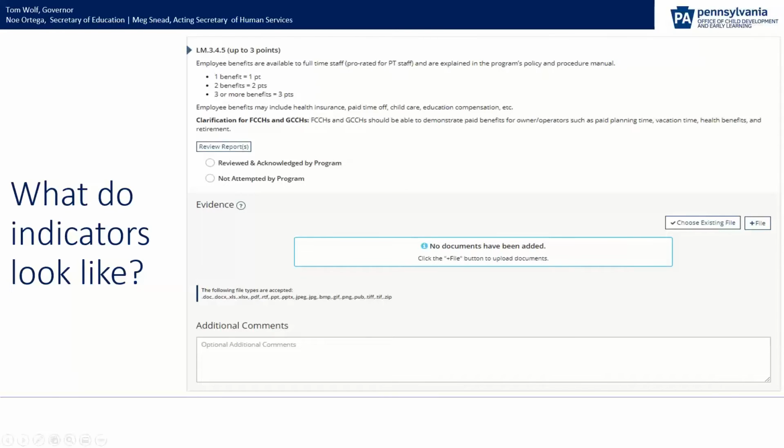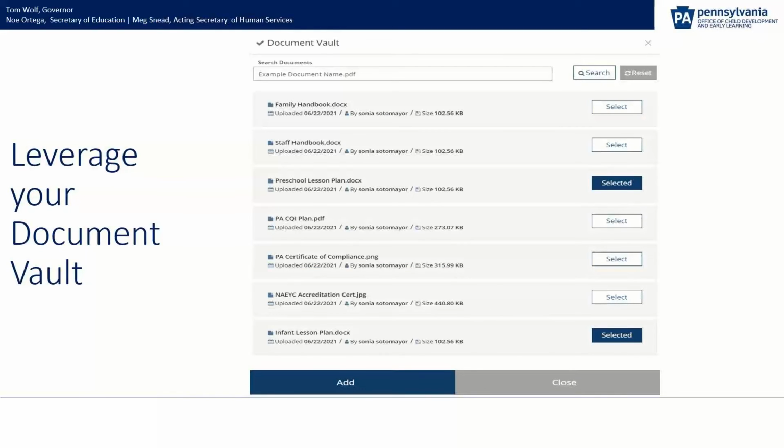So let's take a closer look at that document vault option we've been talking about. All right, so when you click on the Document Vault tab in your organizational profile, it gives you the ability to add documents. Document Vault is simply storage for your organization, and you are completely in charge of your document vault. You choose what you want to upload, what you don't want to have there. It's totally just storage for you at the organization profile level. Think of it kind of like a Google Drive or something like that.